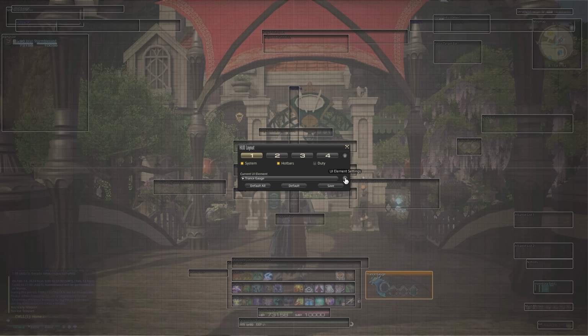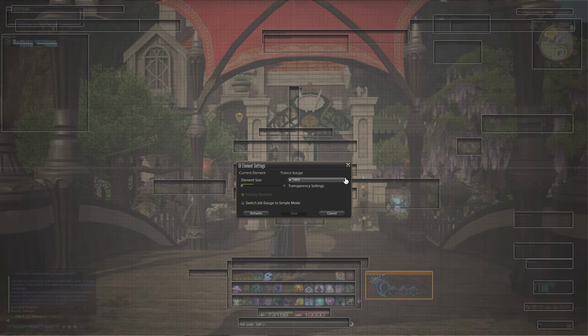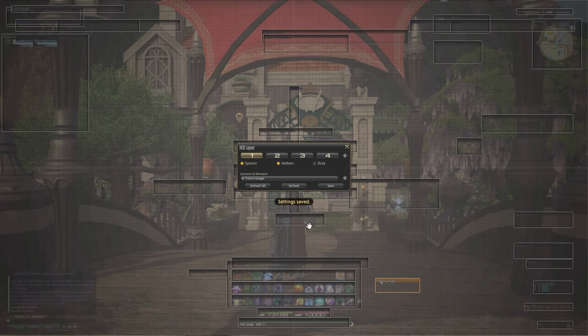Another tip for the job gauges is that all of them have a simple mode as well, which often makes it a bit easier to track what's going on. Basically, just click on them in the HUD layout and then click the cogwheel and select switch to simple mode.